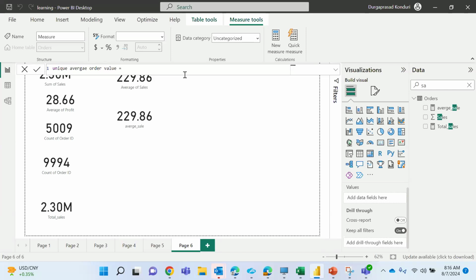Now, what would be my calculation? Come on. It's easy, right? Go on. What should be my function that I need to use?